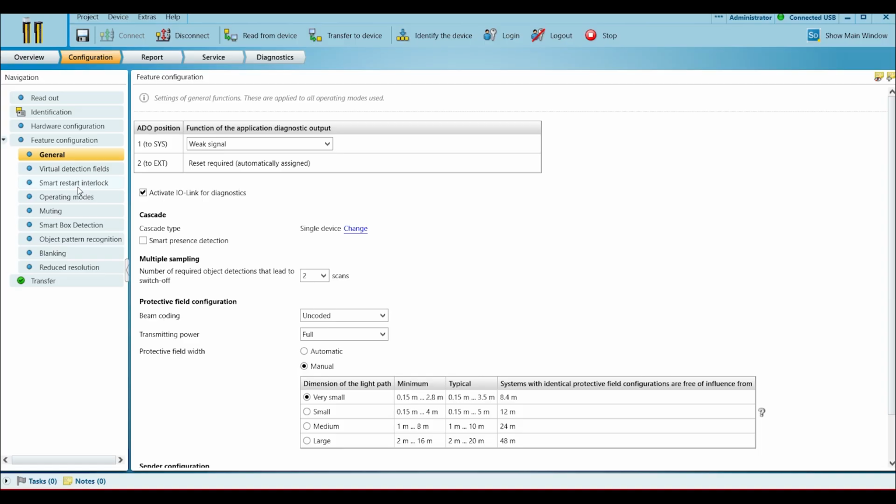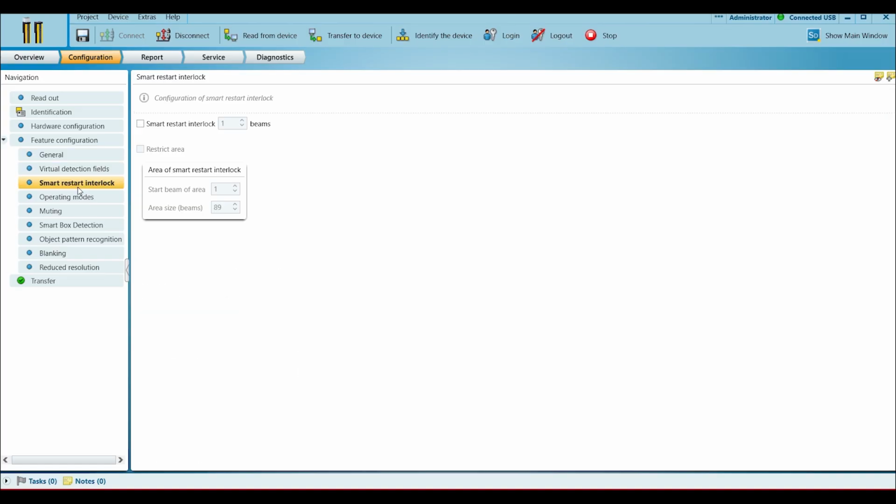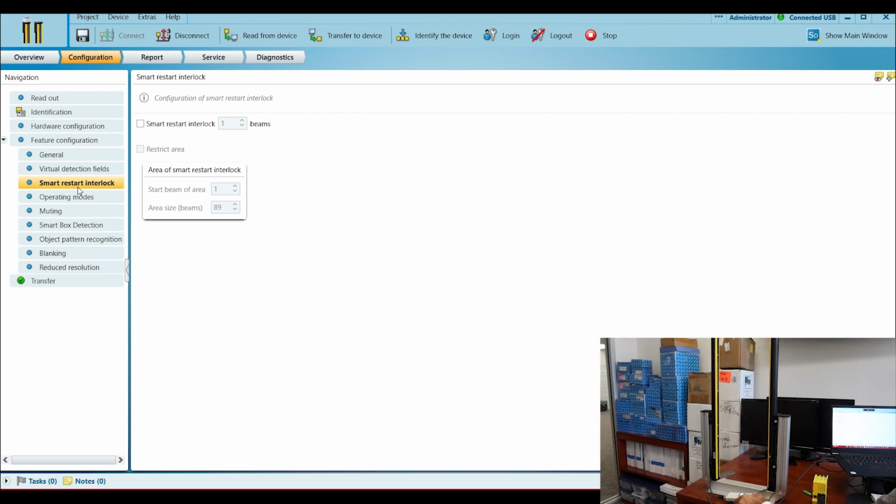Some of the prominent ones will be something called Smart Restart Interlock. So what that does is, as you notice, if I put my hand in the yellow light, obviously it's a pretty tall light curtain, you can't see it, but it's right now requesting a restart because I infringed it. In some applications, however, you do not want to keep restarting it because you lose a lot of production time, and you know that it's a very small part and that could not have been a human interaction. So for this, we use this current feature.